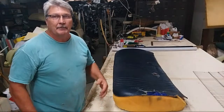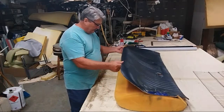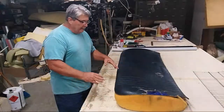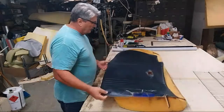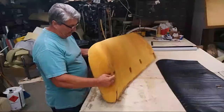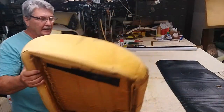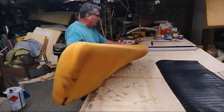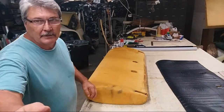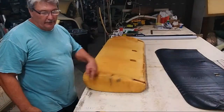But I'm going to explain to you some of the stuff that I was doing out here. So, like, I just cut the boxing off of it. I have already steamed the foam. This part right here, I still got to fix this place right here. It's just a little bitty spot. The foam was busted up, so I'm just gonna show you that. You can see I already fixed that. Not too bad though, because you see this part right here, it's only got one little place that you can stick your finger in there.